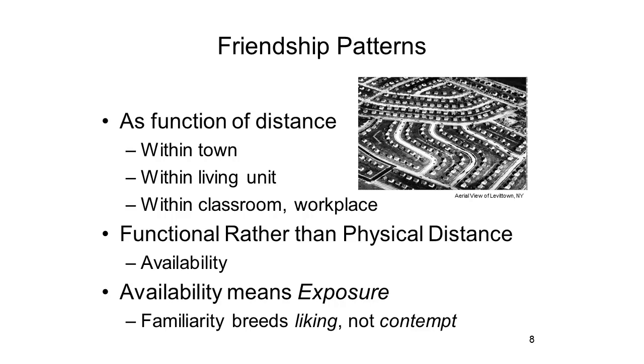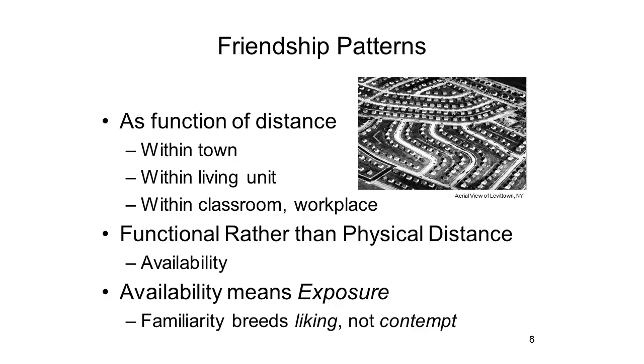Despite the occasional horror story, roommates generally get along remarkably well, considering how they came together. And students often strike up friendships with those who just happen to sit next to them in class. Workplace romances occur because the parties simply have frequent contact with each other. What's really important, though, it turns out, is not so much sheer physical proximity, but rather functional distance: how much effort is required to make and maintain contact, and the availability of the other person as a friend.